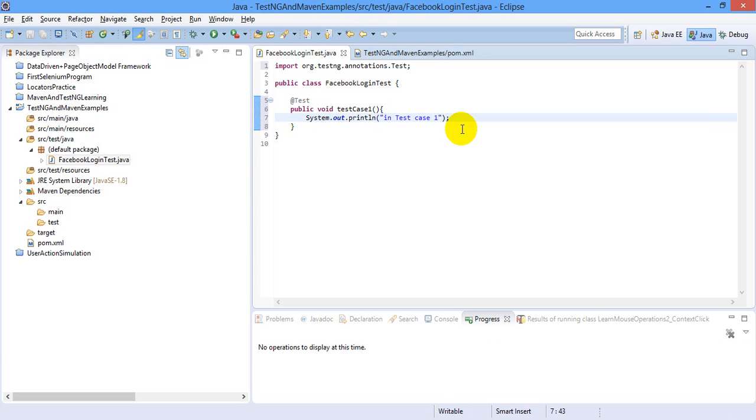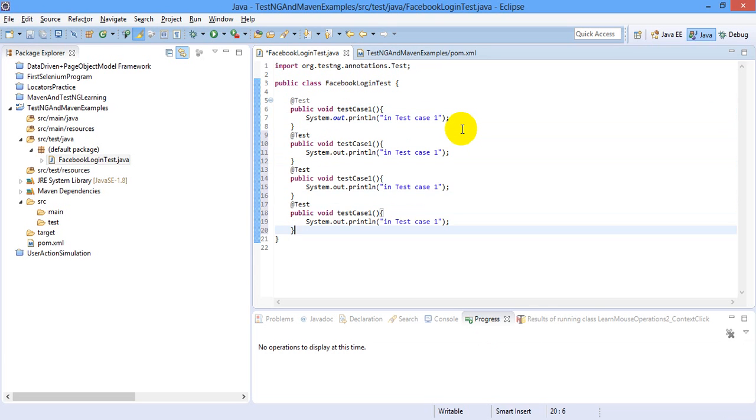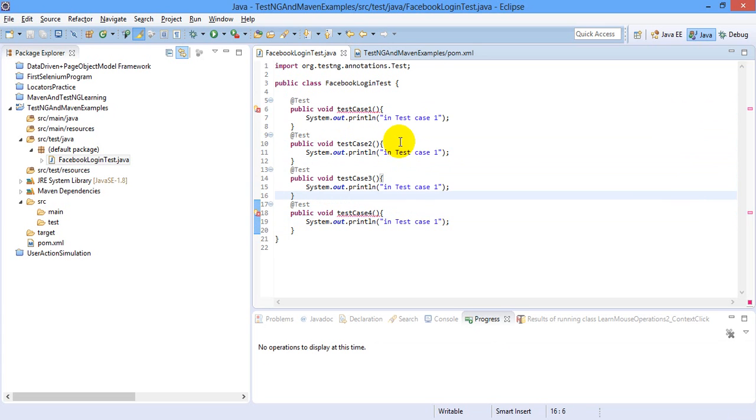Okay, let's add some more test cases. Let's say I have a total of 4 test cases: 2, 3, 4. Change this numbering as well. Okay, so I have a total of 4 test cases.